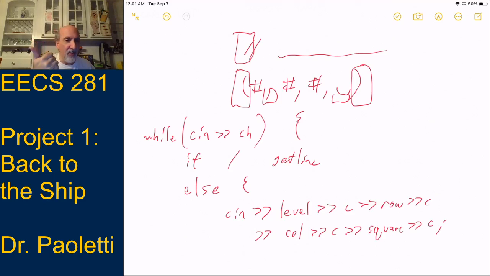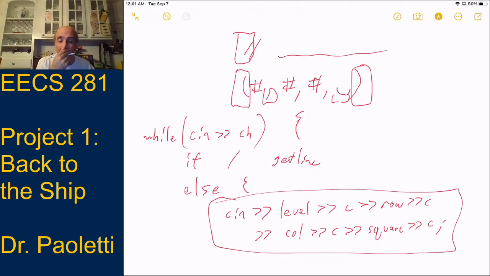You process it once to getLine it, then again to turn it into a string stream, then to get it out of the string stream. Instead you could have just taken it directly from cin, processing the input once. Okay, how do you change from characters that are digits, single digits, to an integer and vice versa? Look in the project 1 STL, it's in there.